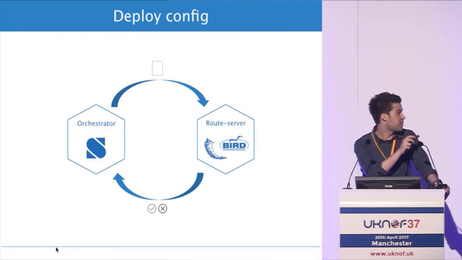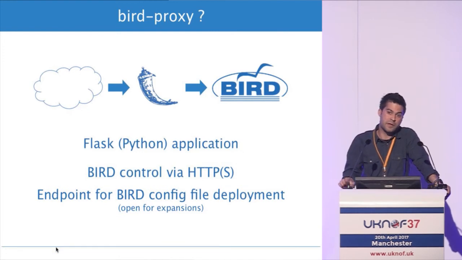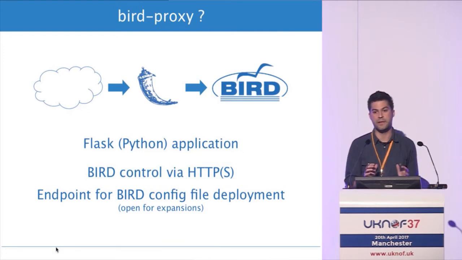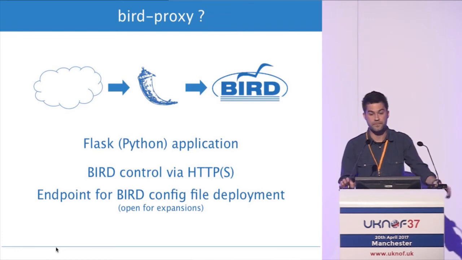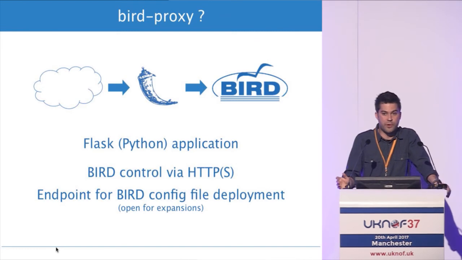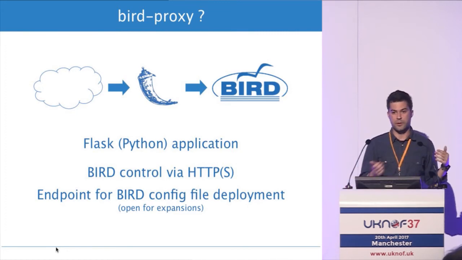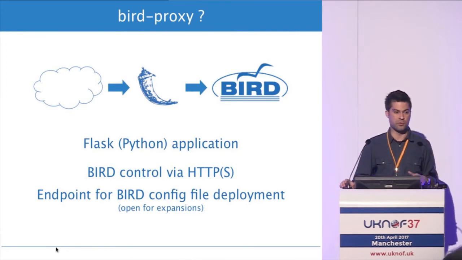So, how is this possible? This is possible thanks to bird-proxy. Bird-proxy is a web application we wrote. It's really a tiny Python Flask application from which you can essentially control your Bird route server simply by HTTP. It exposes endpoints. These endpoints are connected to functions that, using a library we wrote in-house, run commands on Bird. So we wrote this tiny library that binds to the socket. You can execute all the legal Bird commands.